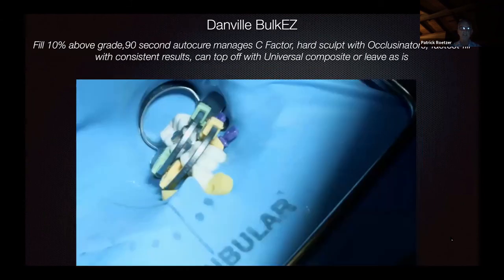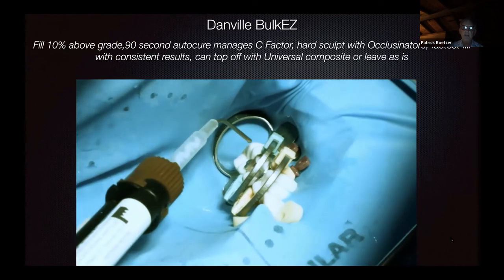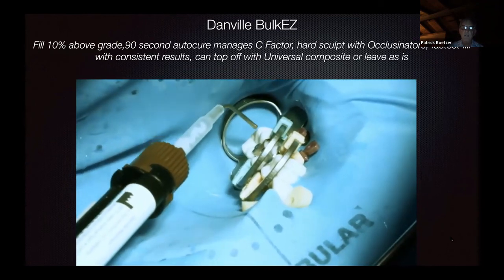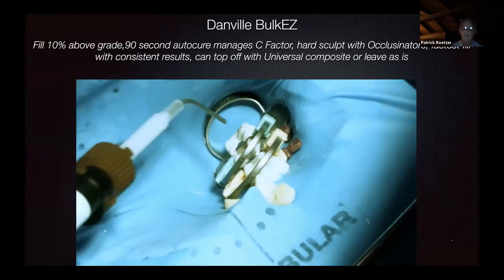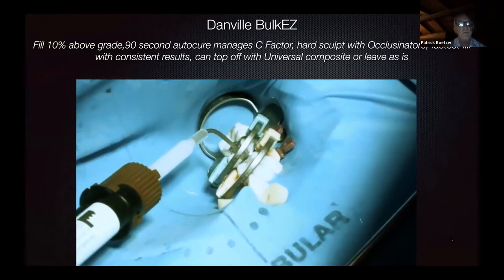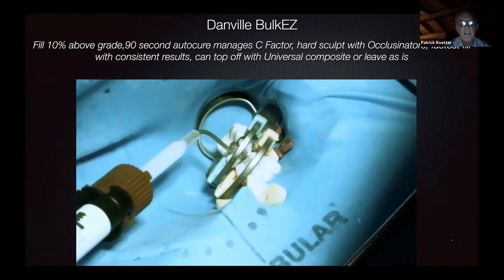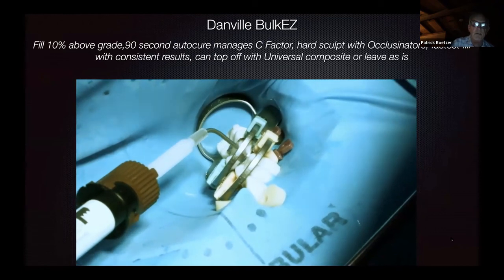Now let's look at this. Here comes bulk easy. Again, quick. I don't know why I decided to do this, but I thought it was a good idea to do a little ball right on there. Okay, so no big deal. Now this should be a 19 gauge needle. Works best with this. That's what Michael Miller found.